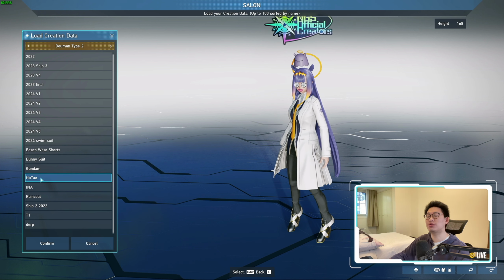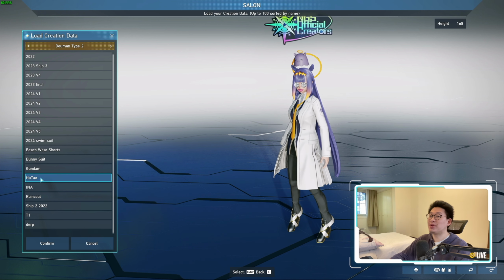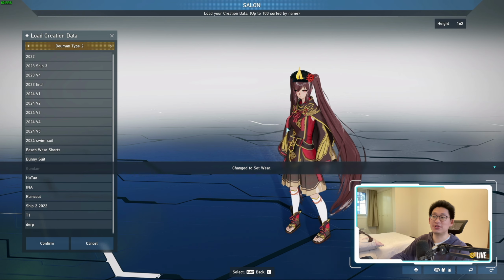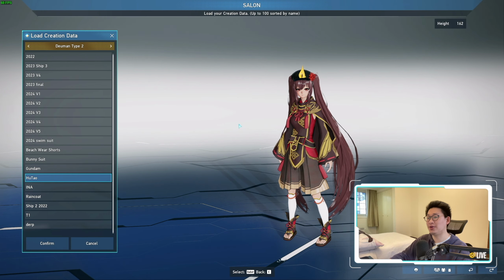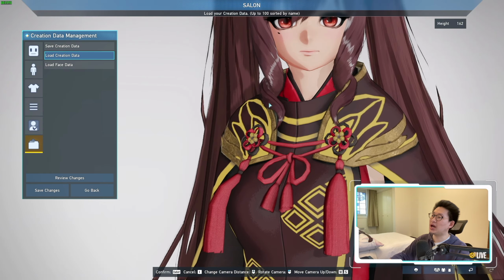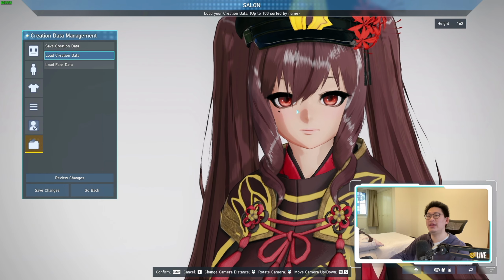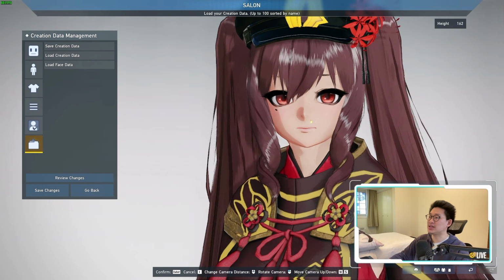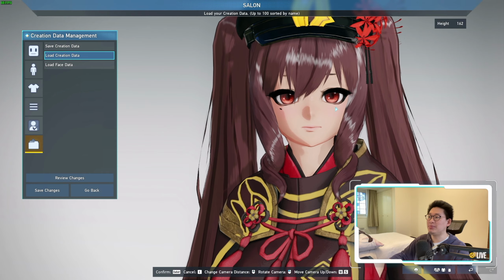Now this outfit was created by Himeko. They showed it to me first because they knew I was looking for a HuTao outfit, and so they saved it onto their lookbook so that I can copy it, so thank you Himeko. But this is the HuTao outfit, and unfortunately I was not able to get the flower eyes. I think if we use the Oshinoko eyes, it might work, but for now I'm just using these eyes. It kind of has a baby face at the moment.